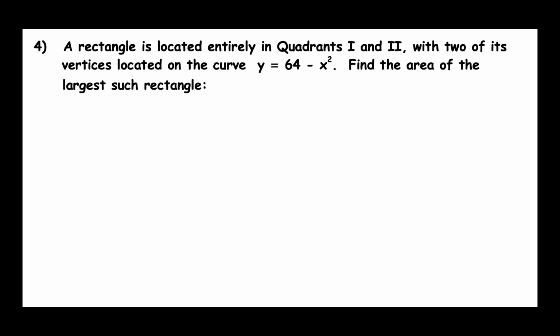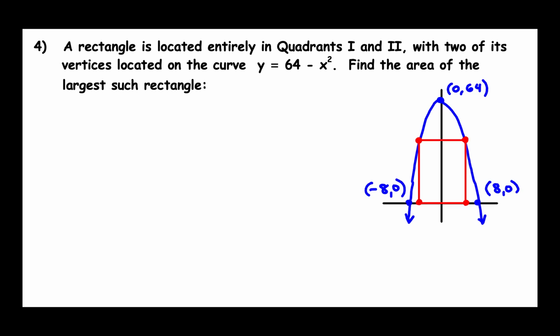Well, of course, as always, the first step is to draw a picture, label the parts. So here's my picture. You can see the curve y equals 64 minus x squared is in blue. And the rectangle is in red. Now, that may not be the best rectangle. Maybe this green rectangle that's a little bit taller, it's got to bounce off the curve, bounce again and come back down. It's got to stay in quadrants 1 and 2. Maybe that's got more area than the red.